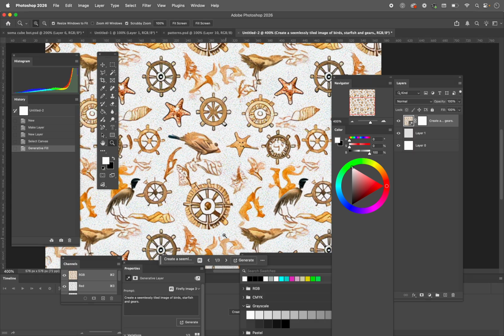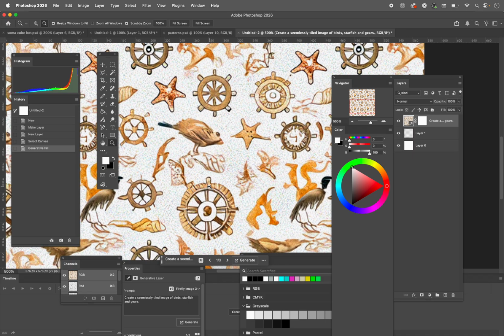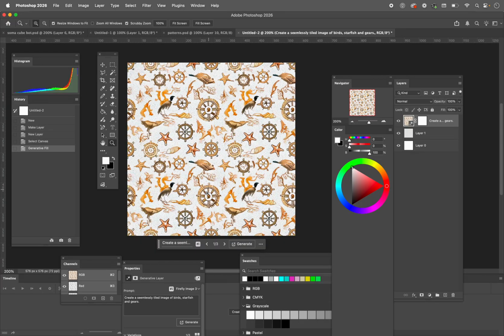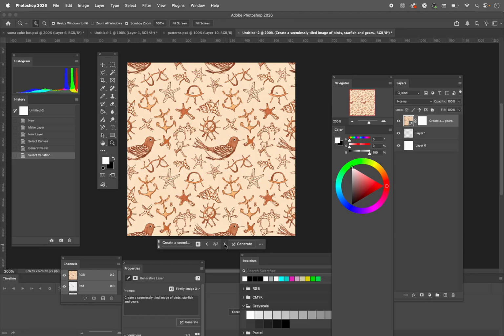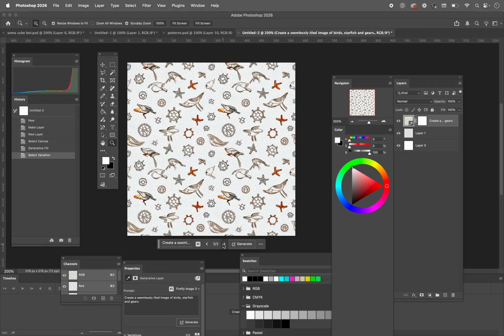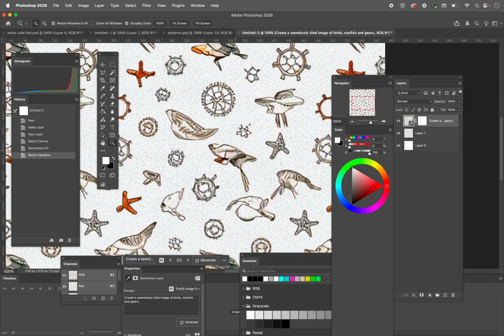Anyway, I am now going to zoom out. So we got a look, and that may or may not be perfect for what you want to do. But notice this. You've got 1 through 3 here, so you have other choices you could choose from. Ooh, look at this one. Okay, looks like a pigeon, sort of, with banged up legs. And then finally, we've got this one here. My point is that I could tile these, and you can see how it went ahead and produced a seamlessly tiled image. If you inspect these carefully, you're going to notice that it struggled a tiny bit. Like, again, starfish. Look at this poor guy.